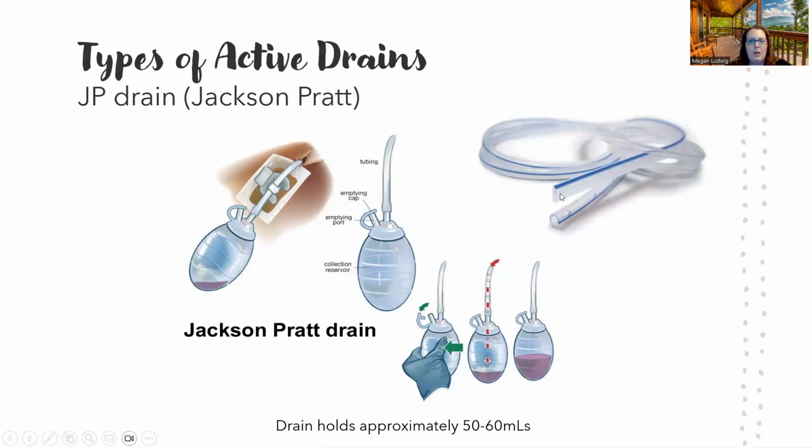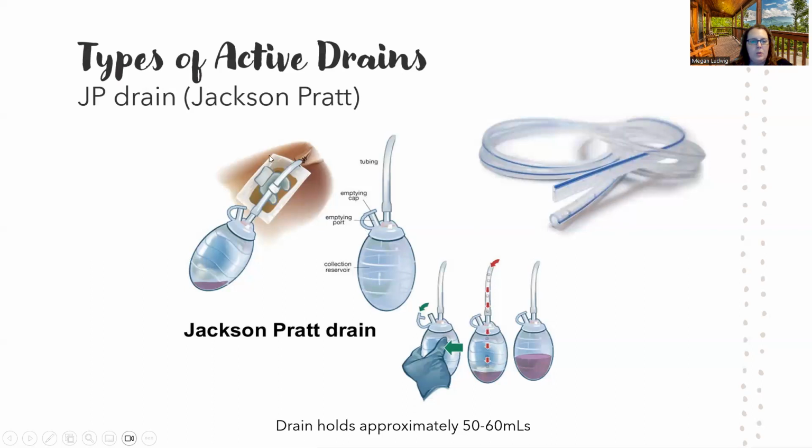This blue strip is actually radiopaque, which means it does show up on X-ray. And if you look closely, there's tiny little holes here along this end section. This portion is the part that stays inside the patient. And then at the other end, you can't really see it in that picture, but that's what gets connected to that grenade. So these holes are where the fluid is collected from and goes into the tube.